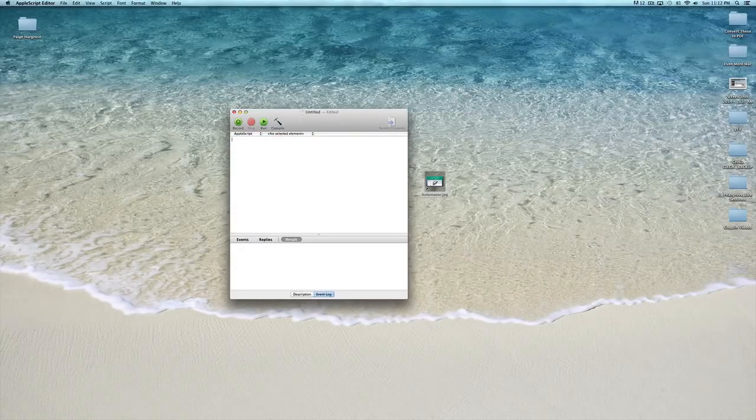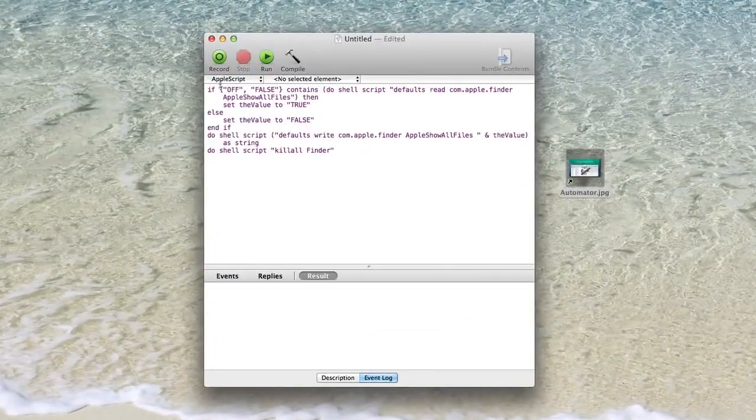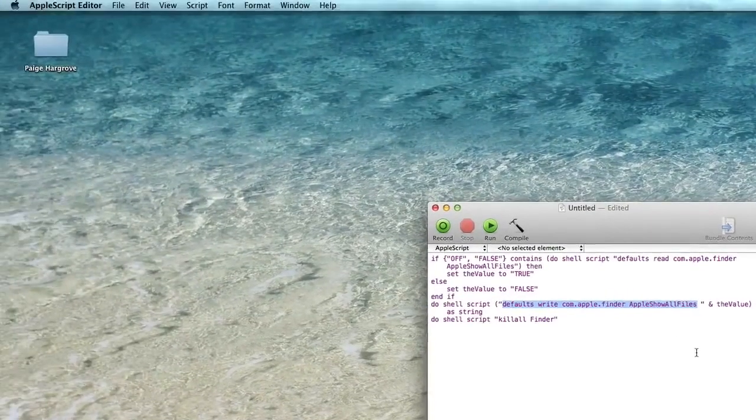So I have a bit of code. I'm going to post this in the description. You can just copy it in, or if you want to write it, if that helps you feel a little more accomplished, you can do that as well. Basically what this does is it tells your Mac to look to see if the files are hidden or if they're shown. And if they are shown, then to hide them, and if they're hidden, then to show them by changing the value from true to false at the end of the string right here. And again, that's something I went over in a little bit more depth in the tutorial where I showed you how to show and hide files via the terminal.